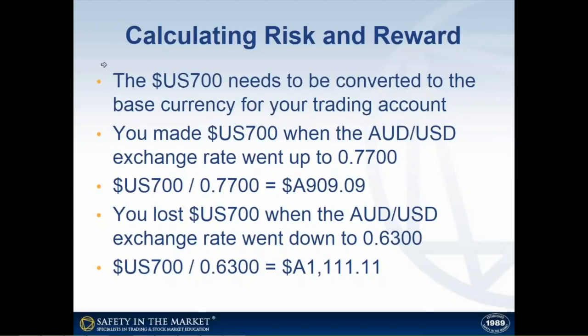Okay, so basically, when you set your reward and your risk up, you have to just be aware of the exchange rate that you expect you'll be exiting at, and you can calculate that. The most important part there is that you get the risk part right. If you get the risk part right, everything else is going to be fine. Okay, so let's have a look. So hopefully you can see the difference there. If not, just pause this and go through it again and do those calculations for yourself.